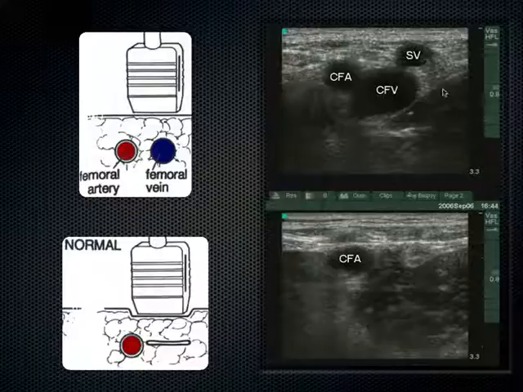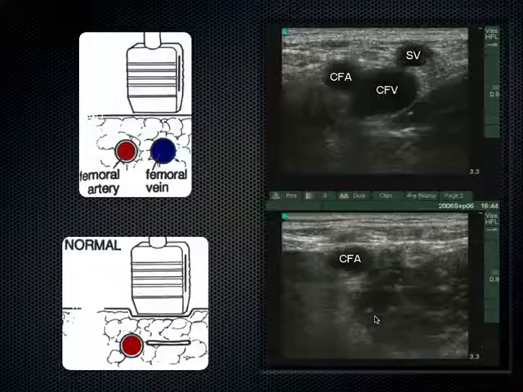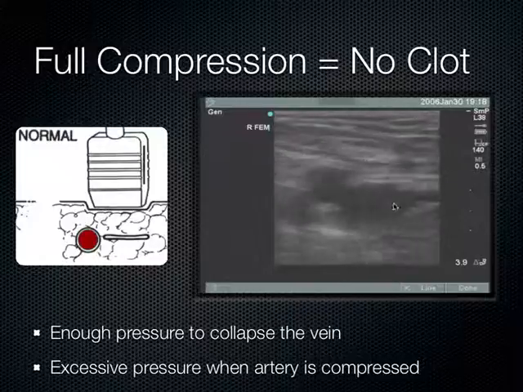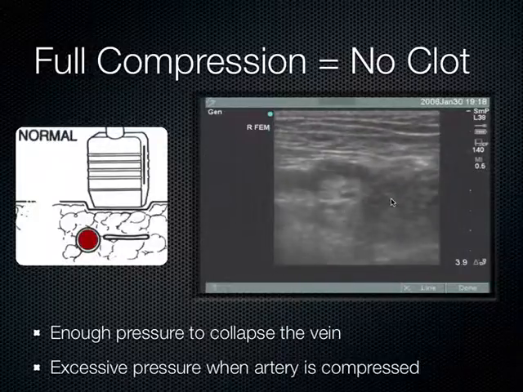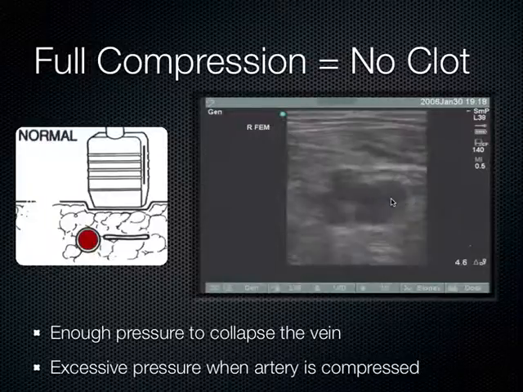And this is what it looks like when there's no blood clot in the venous system. Here's the saphenous vein, common femoral artery without compression. This is with compression. The venous structures easily compress away. And it's at that location, way superiorly, where the saphenous is confluent with the common femoral vein, that you want to start this process and then march distally. So when you have good full compression here, there's no clot. And you know you're pushing too hard when you start to see the arteries compress.